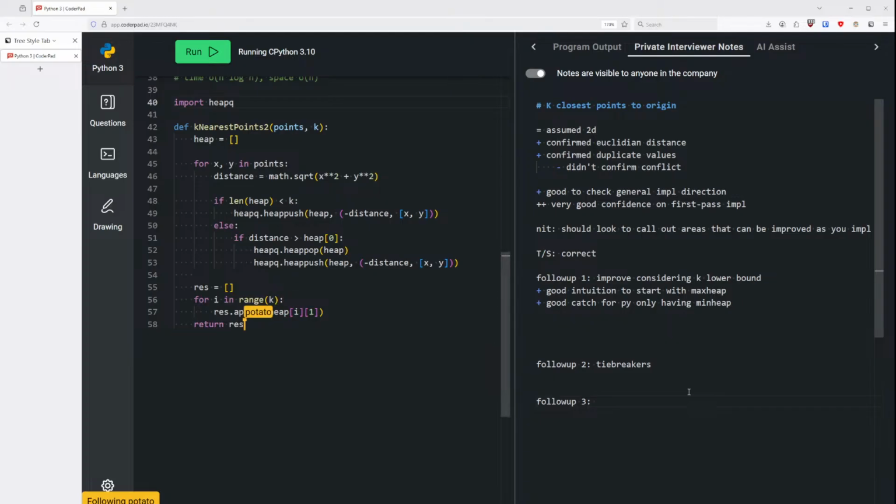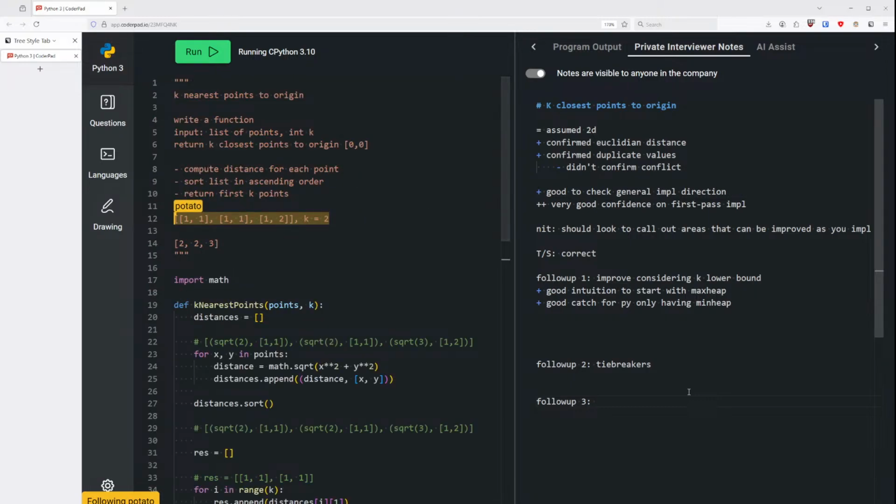Wait, actually, it'll be like heap of... Well, let me go through this to see if this makes sense.